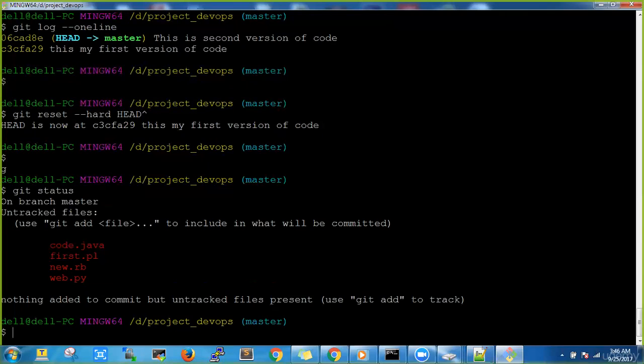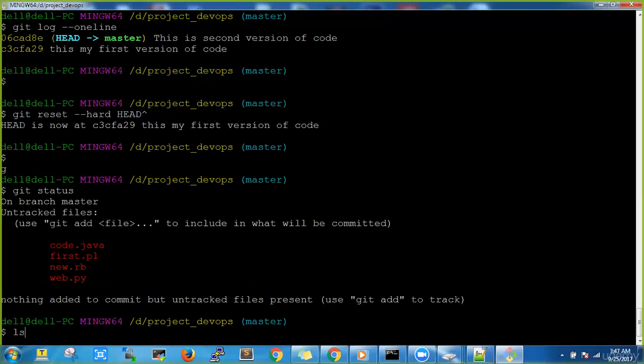But in the soft reset, we observed that once we do the reset, the committed file comes into the staging area, but here we can't see any file in the staging area. So what does it mean? It means it will unstage it automatically. It will uncommit it, remove it from the staging area, bring it to the working directory, and it will just remove that update also. So this was for the file which we have created.